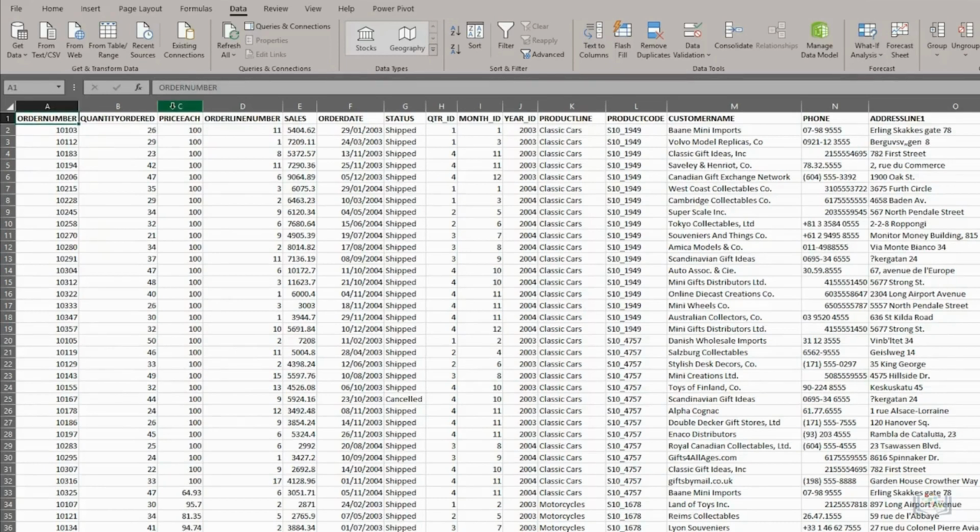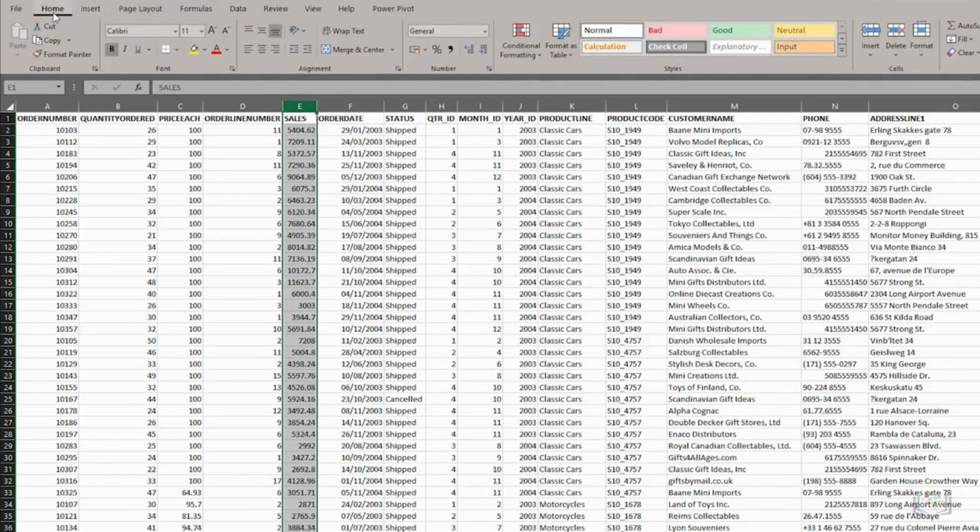It's important to select a column of data that you would not expect to have duplicate values in. For example, if we consider the price each column, which is C, we would expect lots of these values to be repeated, because the unit price of some products is the same. So this is a bad example of a column to use to find duplicates. Instead, let's use the sales column in column E because it is far less likely that these values will be duplicated in the normal process of things, as they are the total sales for each order.